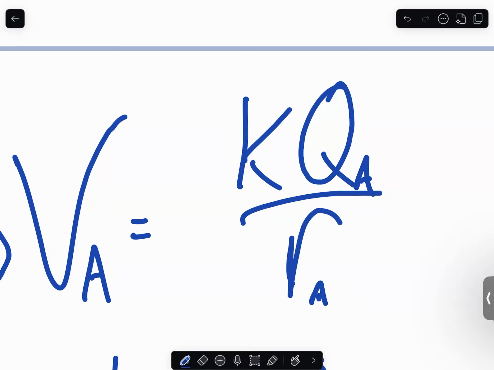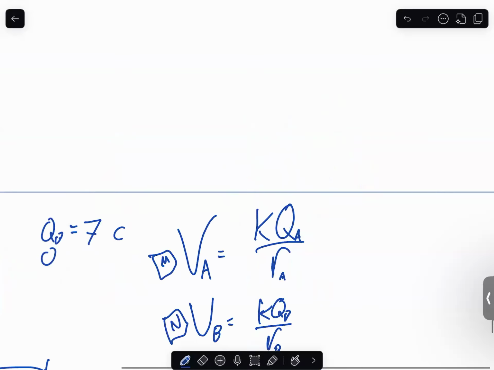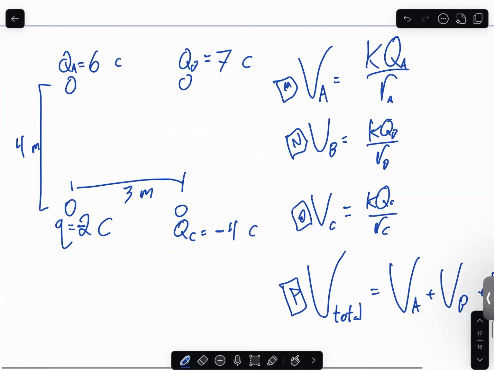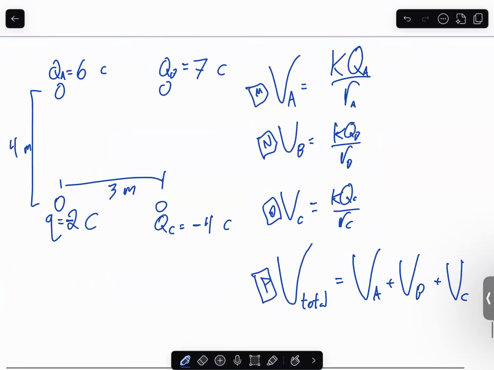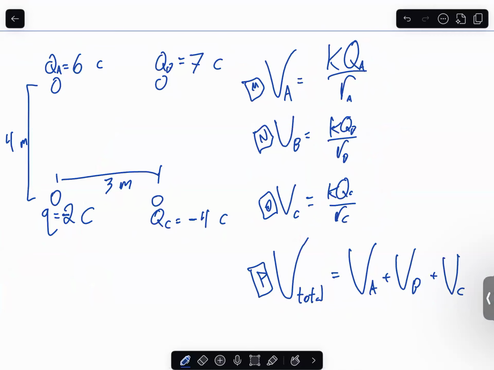Voltage is just a number. It has no direction. And I have not seen students screw up signs if you just plug in plus or minus charge. So you can use negative source charge here, and you are very likely to get the right number. As I said a moment ago, when you have more than one source charge, you just add them up. You add up the voltage due to A, the voltage due to B, the voltage due to C. It's that simple. It's a very simple idea.